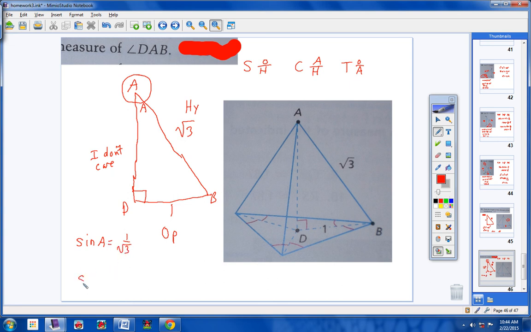Type that into your calculator, guys. You're looking for an angle, so hit inverse sine, equals. Now, if you don't know how to type this into your calculator, then maybe off to the side, make this a decimal. Somehow take 1 divided by square root of 3, hit enter, and this whole expression equals 0.577, 3502, etc. Okay, and put that in for me. I'm just going to put 1 divided by square root of 3.